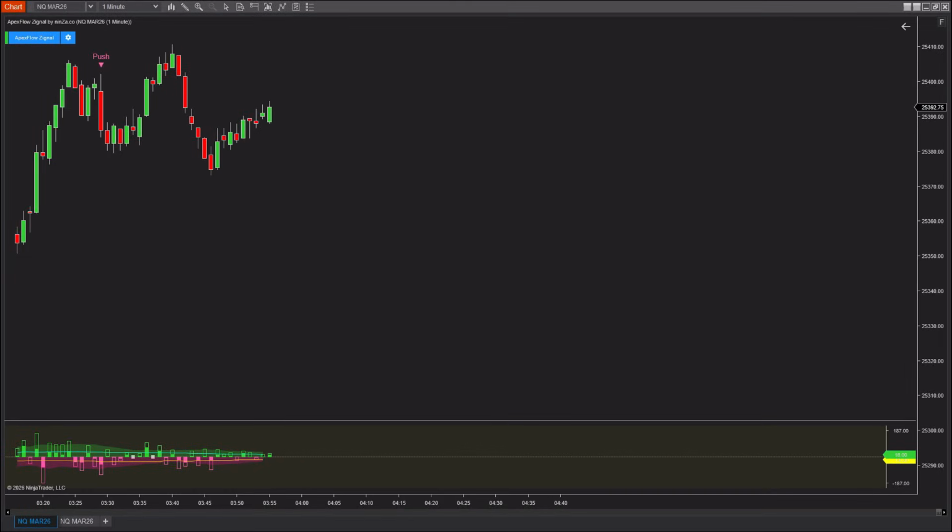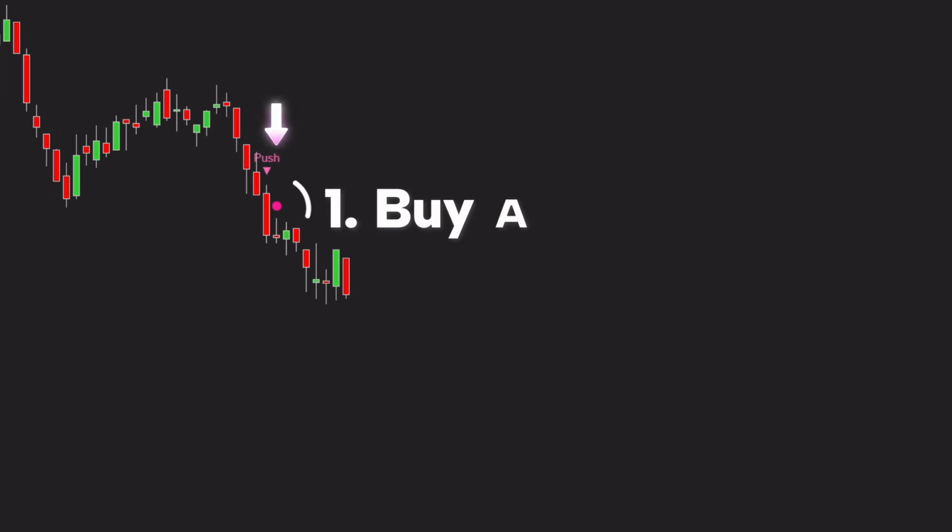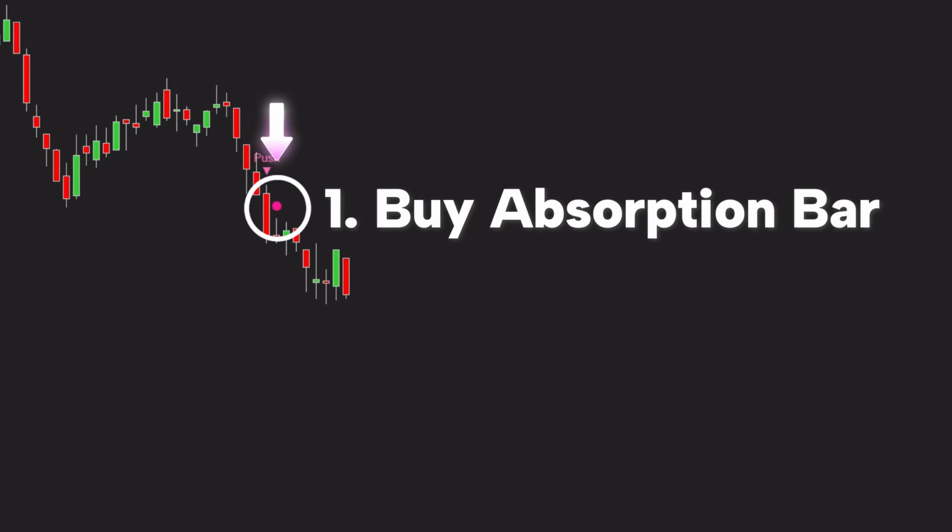Similarly, in the opposite direction, here we can see a buy absorption signal, indicating that the buy side is being absorbed by sellers. This shows that buying pressure is weakening and the sell side is gradually taking control. After this absorption phase, a bearish push candle appears immediately afterward. This is when sellers actively step in and drive price lower.